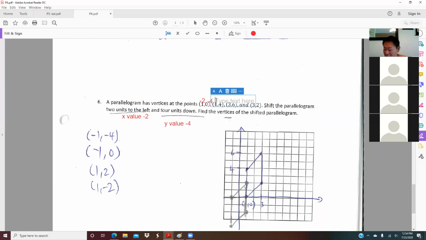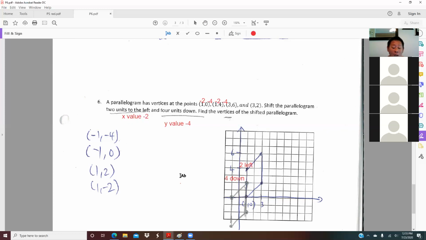I do the same thing for each and every coordinate point here, and then you just give me the new one. So in this case, 1 minus 2 is -1, 4 minus 4 is 0. And then you do the same thing for all 4 of these. You keep on subtracting 2 and 4. And then you just plot these 4 points, which is the blue one. And then after that, you plot these 4 points, which is the pencil one, the black one. And then you notice that this one does move 2 to the left and 4 down. So all these coordinate points, if you move 2 left, 4 down, the blue will become the black, the pencil ones.